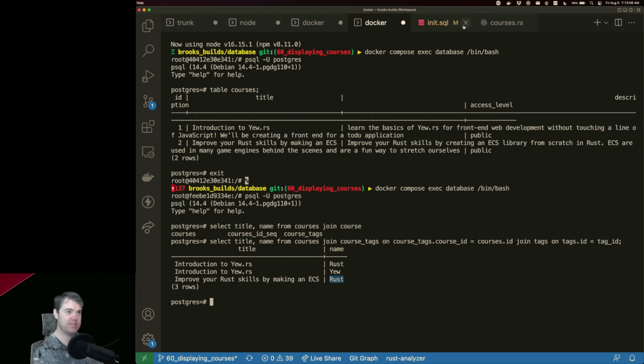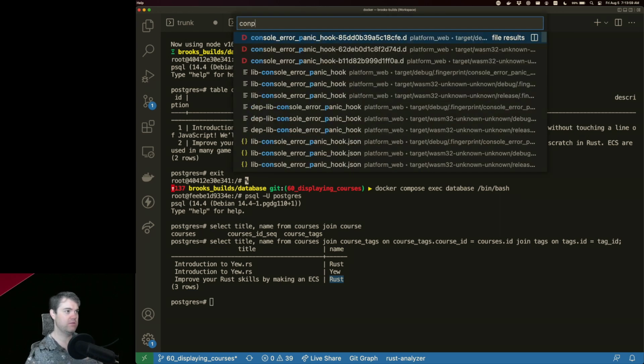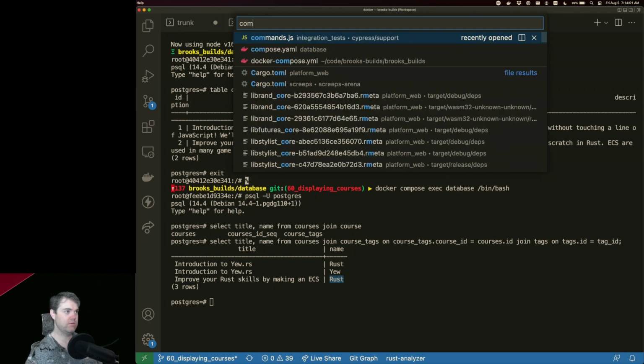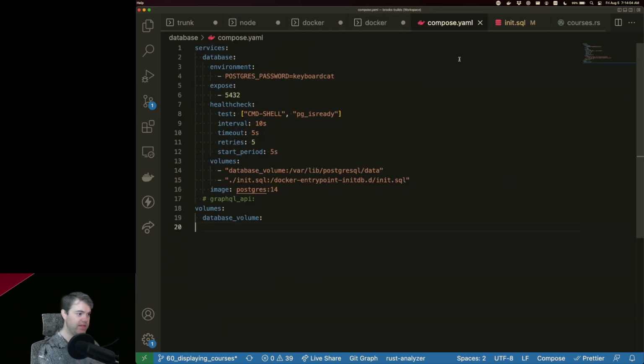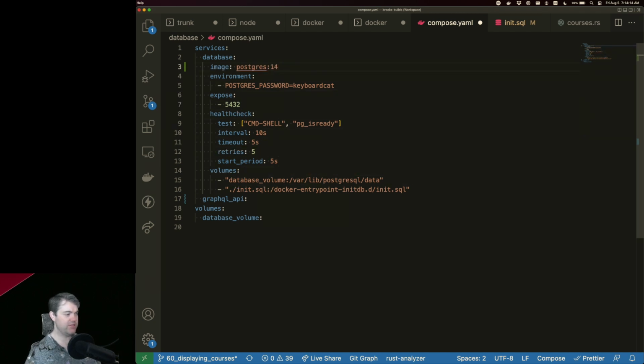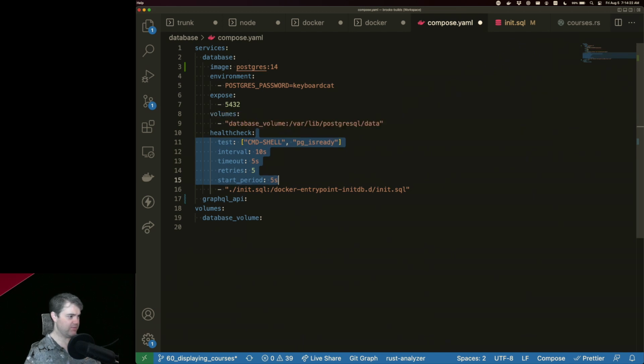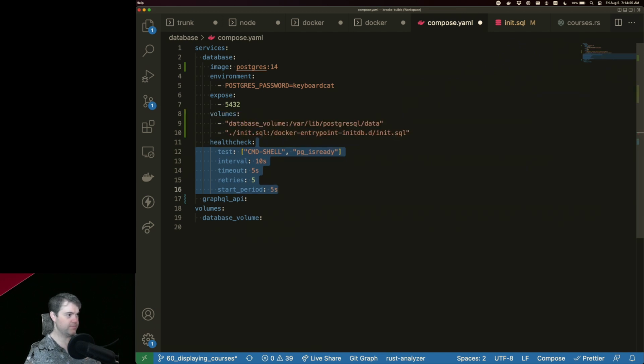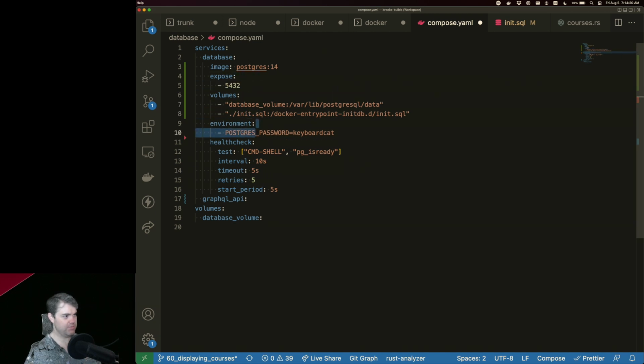Let us continue by now making our GraphQL API. I'm almost going to change this around. I kind of like the idea of having image at the top. I don't know why I like health check at the bottom, environment next to the bottom, and then the rest of them I don't really care that much.